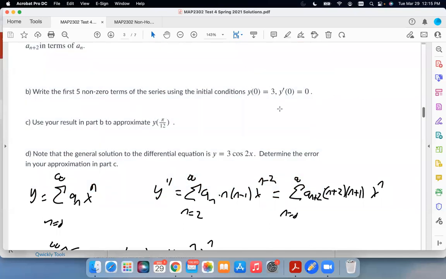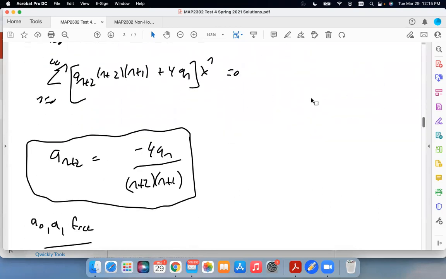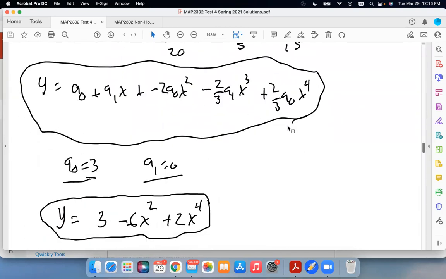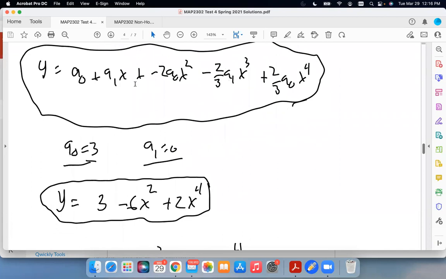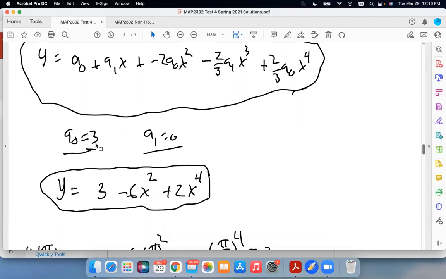Now I'm going to plug in the initial values. Now, this right here means a1 is 0. So everything that had an a1 in it is going to be 0. So that guy's 0, a1 is 0. That guy is 0. So once I plug in my initial conditions, I only ended up with 3 terms. So students, when they took this test, interpreted that, oh, I need to find more because he said find 5 non-zero. I've only got 3. I need to get a couple more in there that'll have this guy in them to get a total of 5. And that's probably the better way to interpret the question.